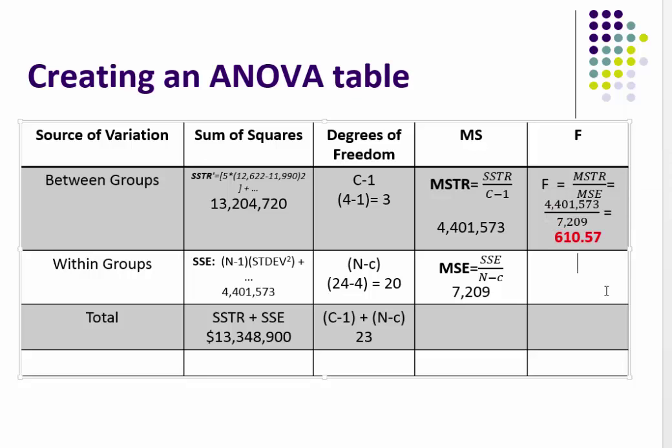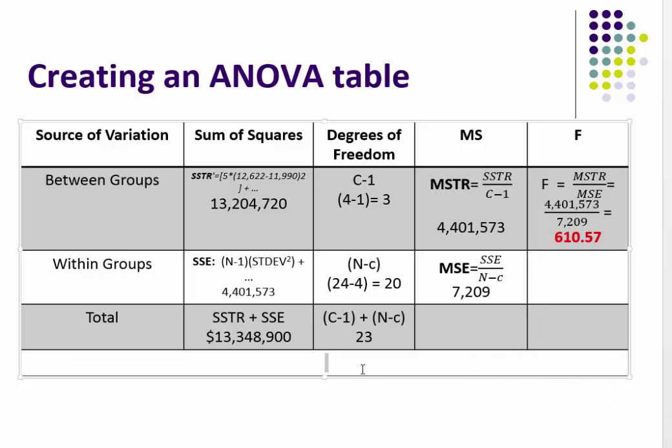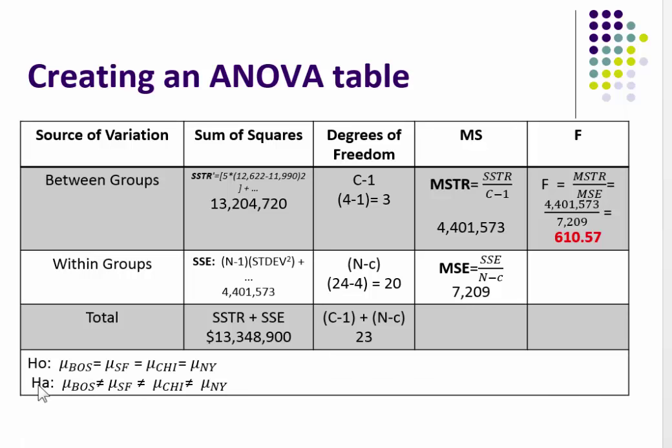So of course that's the long way, but we got there. Now what I want to do down here is interpret what we were doing. Basically we had the null hypothesis that there was no difference between the groups, and we want to determine if we can reject the null in favor of the alternative that there is indeed a difference between the groups, or if we are not able to reject it. So first I'm going to write out the null hypothesis and the alternative, and then we'll talk about whether or not we can reject it.